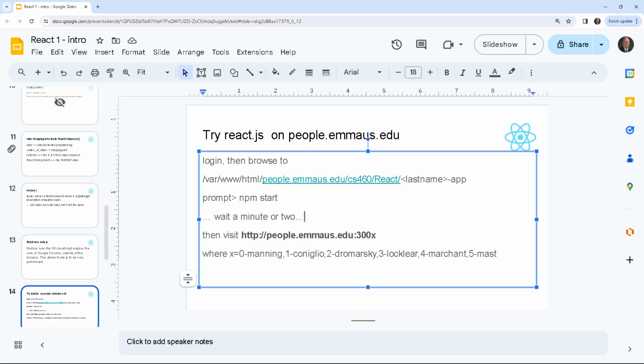No, it's just your last name. You just type LOC and tab. No, try it again. Do a cd. Do up arrow, and then backspace. Hit tab. It's Locklear, tab. So type LO and then hit tab. And then now do npm start.